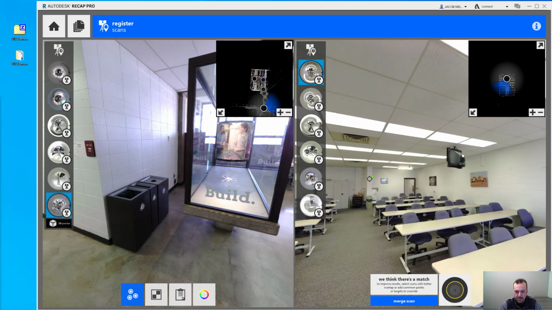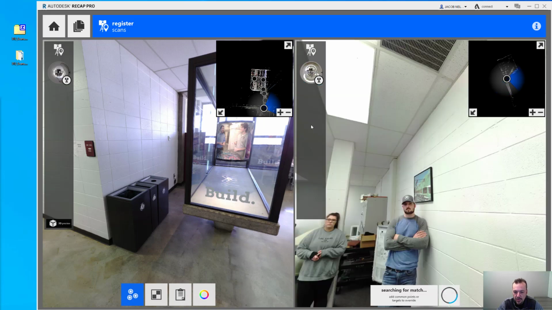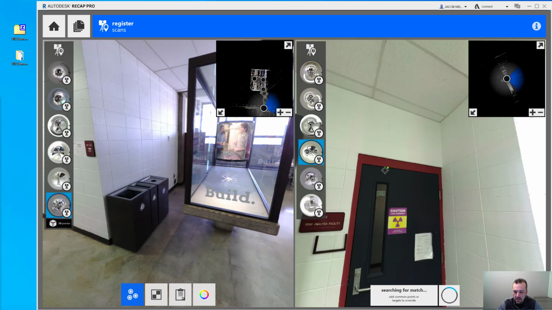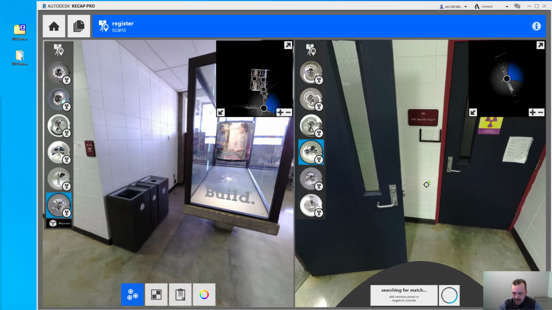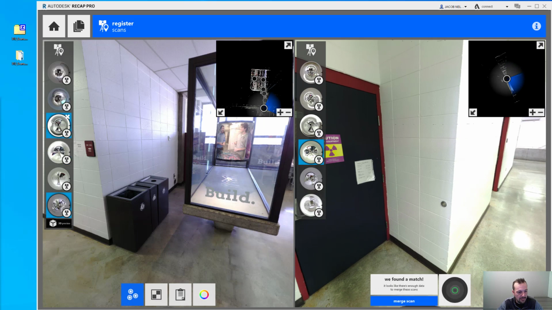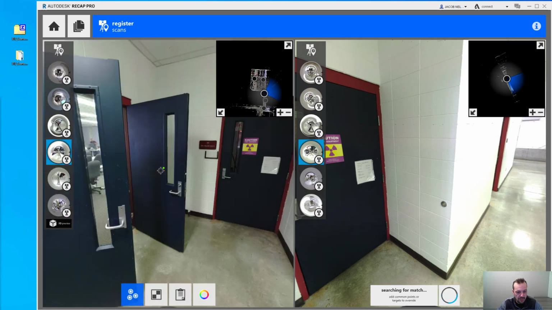Okay, now you've got to be tricky because we ended up going back into this classroom here. So what I need to do is move to a different scan. Here's one right out here in this hallway, and that one's going to match up very well with 4 here.